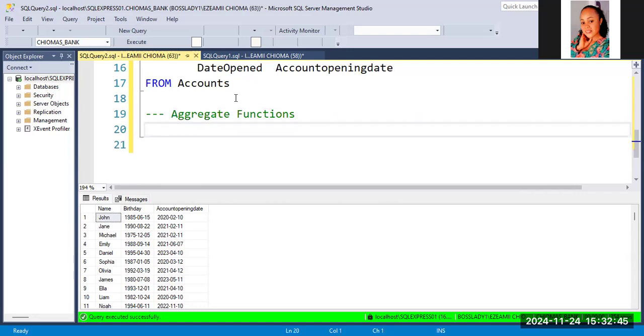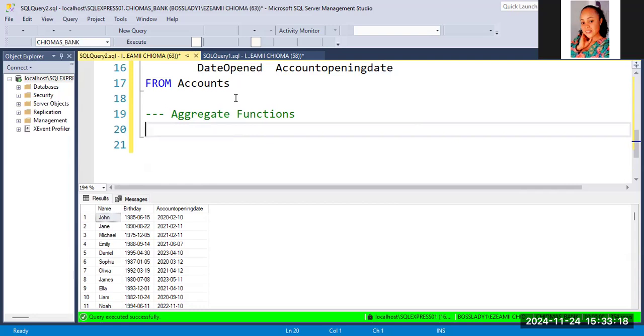So we're going to talk about the aggregate functions, okay? Aggregate functions perform calculation on multiple rows of a table and return a single result. This is a main point: when it calculates the result, it is going to return it as one, no matter the number of rows, it's just going to give you a single result. That's aggregates, right? To aggregate data.